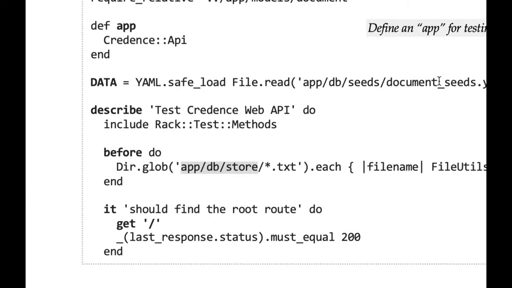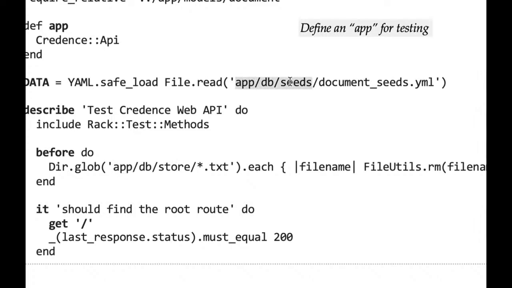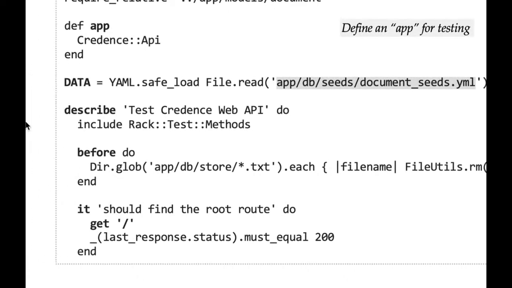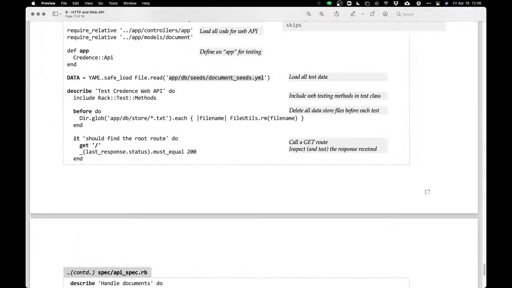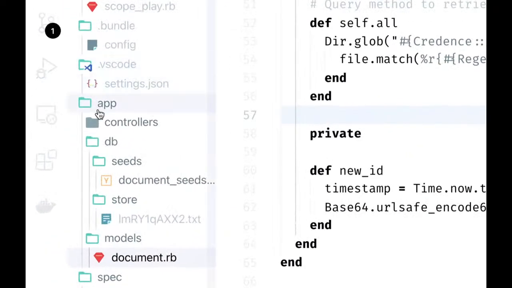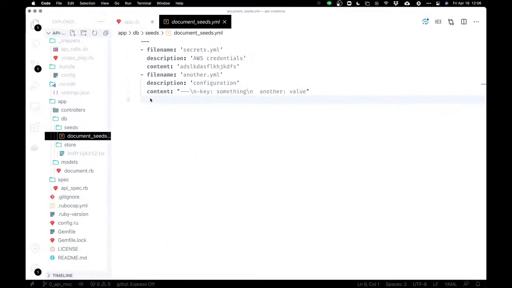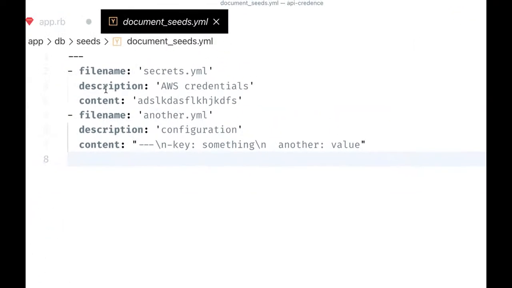One more thing, I've got a YAML file in this directory with some sample data that I can load to do my tests. I call that seed data. It's in app DB seeds. I've got a file with a description of a couple of example data that I could store or write or read.